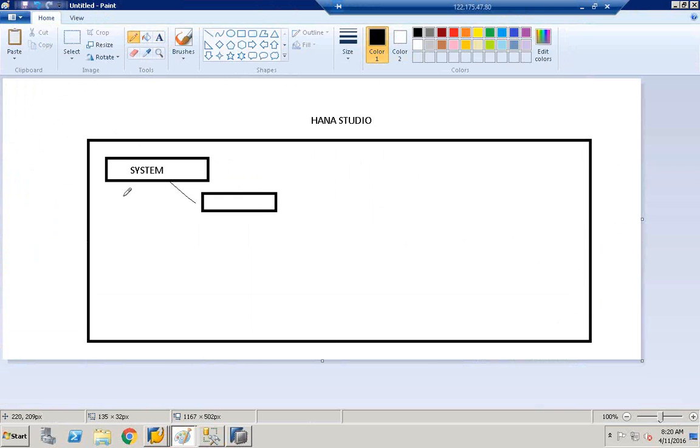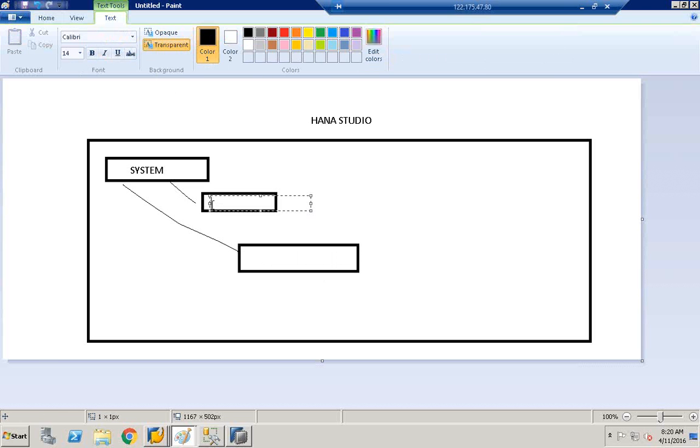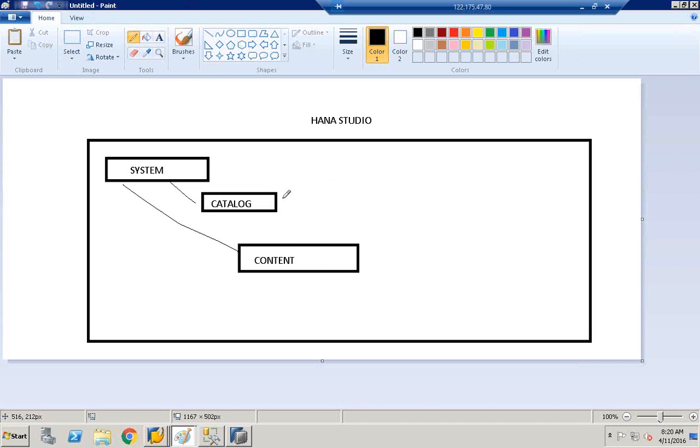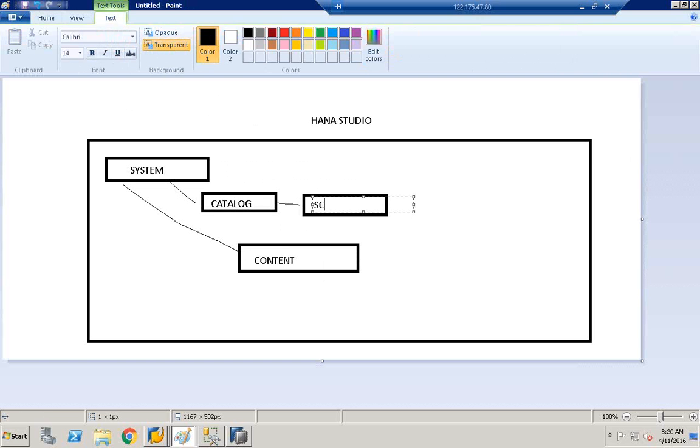Once you expand this system, there are two important folders. One is called catalog, and the other one is known as content. Catalog is a collection of schema. So what is a catalog? Catalog is a collection of schema.